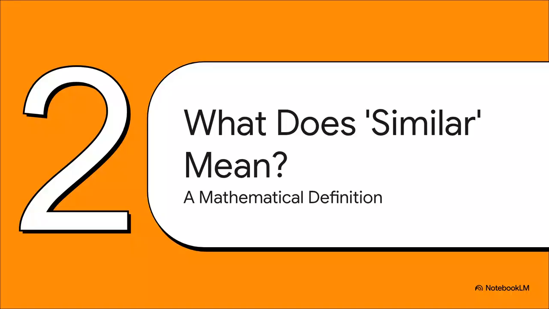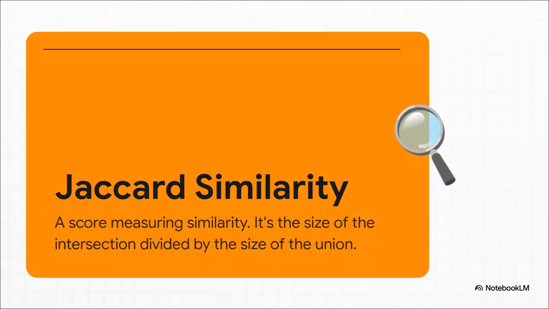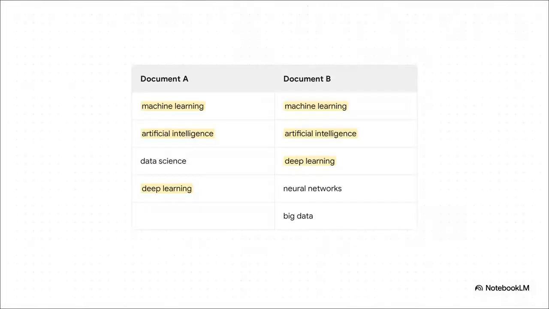So, okay, before we can find similar things fast, we first have to get on the same page about what similar even means. We need a clear mathematical way to define it. And for that, we're going to use a cool little metric called Jaccard similarity. It sounds kind of fancy, but the idea is actually super intuitive. You just take two groups of things, say all the unique phrases in two articles, and you divide the number of things they share by the total number of unique things between them. That's it.